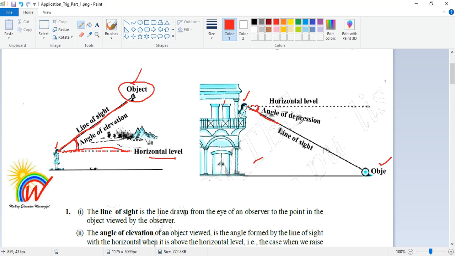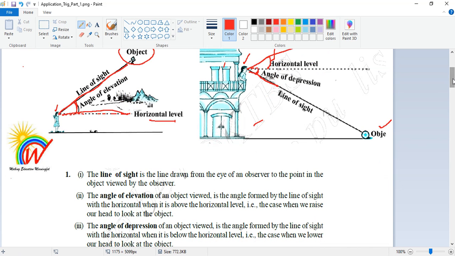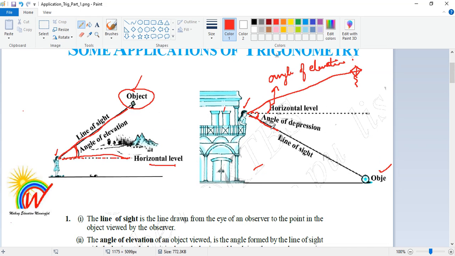the angle of depression. Now if the same girl looks at, let us say, a kite or something flying on top, here, now when she looks over here, this will be called the angle of elevation. So basically, angle of elevation is the one when we look up, and angle of depression is when we look down. They'll use these words in your word problems. You should be able to make out where you are supposed to draw the angle.